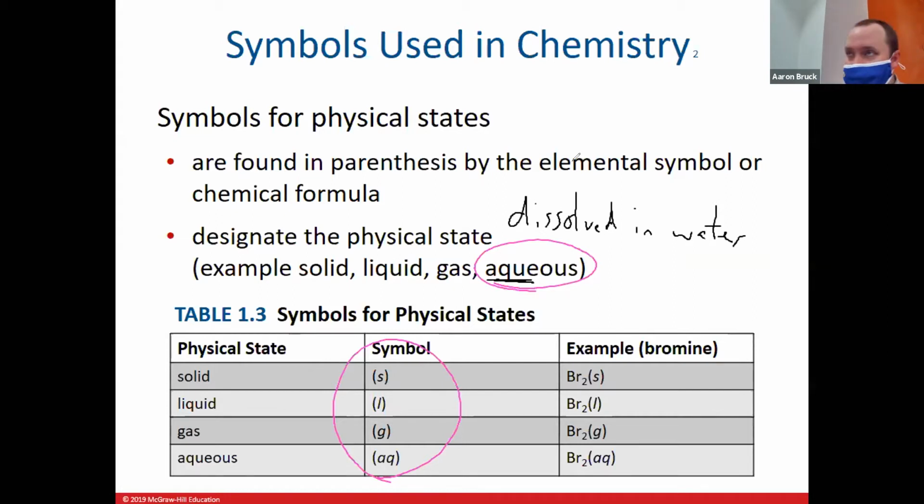So if something is described as aqueous, that means that we've dissolved it in water in some way. And there's a lot of cases. We'll see a lot of examples of aqueous chemistry throughout the semester, because dissolving substances in water is a really great way of getting them to react. It's a very easy way to stabilize a substance and to allow it to get into a medium where it can react.